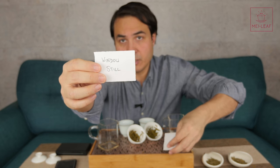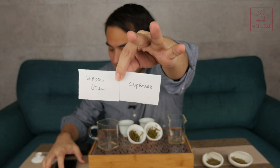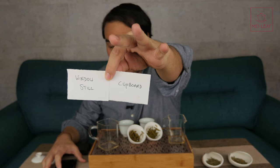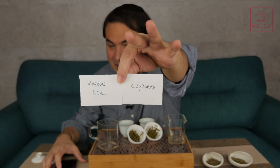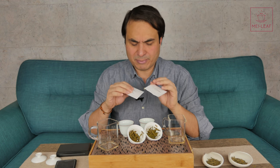So pretty conclusive stuff there. Photo degradation, I would say, is a much bigger factor than oxygen degradation. But bear in mind, people, that this is 8 months sitting on a windowsill under the sun. So please don't freak out if you've left your tea outside for a little bit. That's not gonna be the issue. This is 8 months continuous, right?